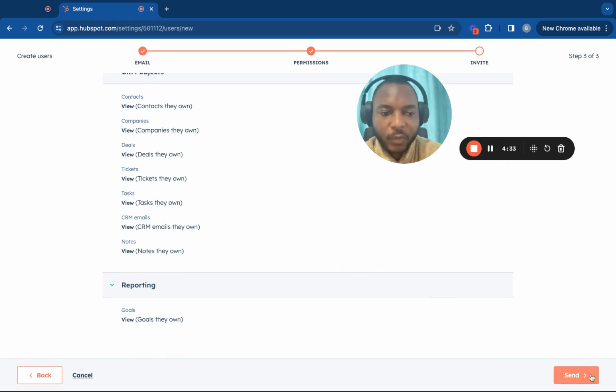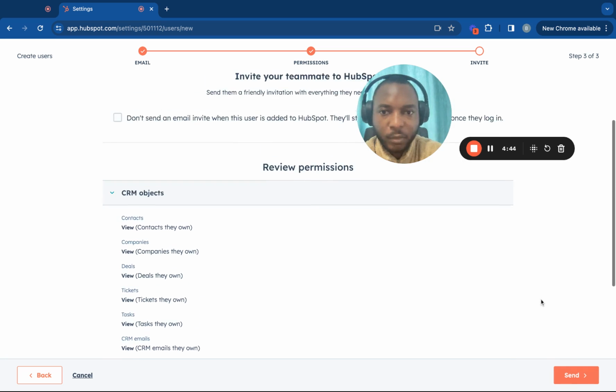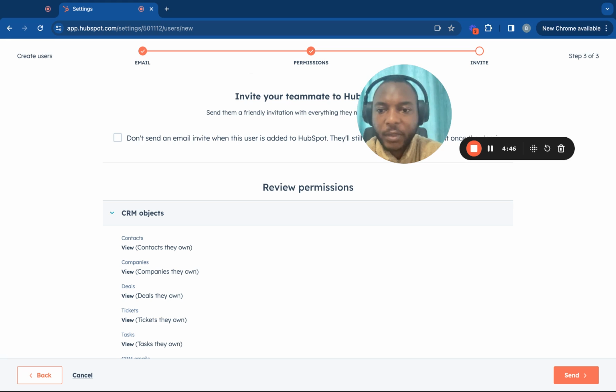The way that it works is that once you set it up like that, you send it, and it's going to send the information to the person that's going to access the portal. And then once they have access, you can edit it later on by coming here.